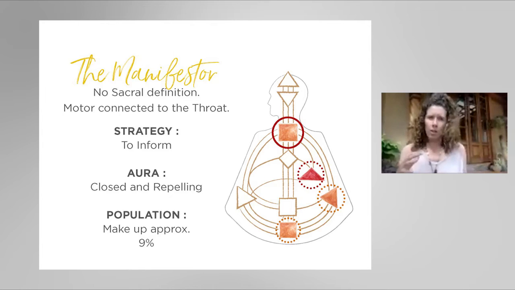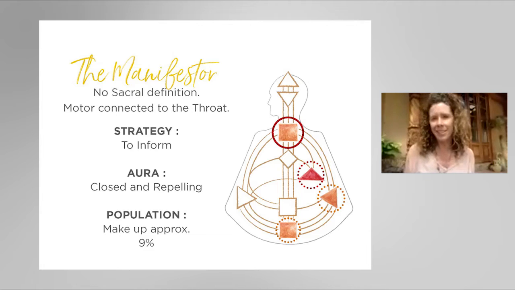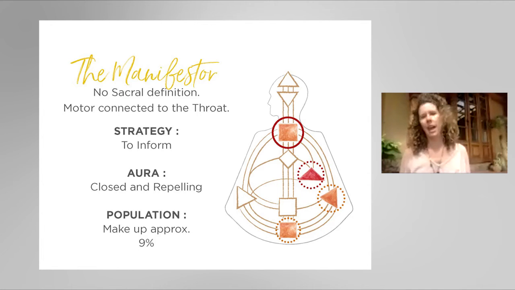So their aura, in effect, is kind of saying, get out of my way. I'm moving, and I need to be able to move freely. So they can move, part the waters. I'm coming through, kind of thing. So, it's really important to know that the manifestor's personality isn't closed. Their aura presence has these properties.